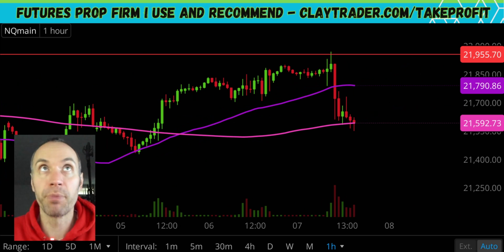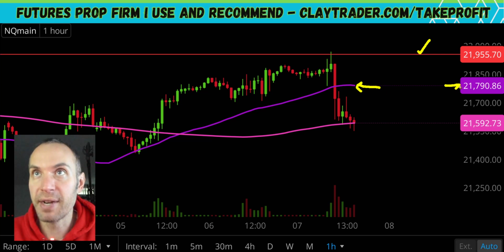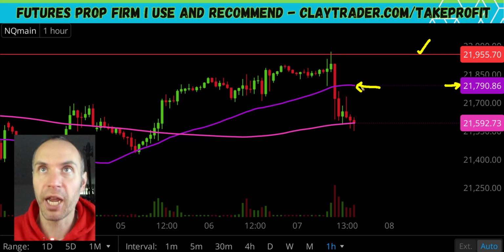But actually, before you put too much emphasis on doing battle, once again, with that as an area of resistance, first key battleground from a resistance standpoint is going to be that purple line there, which is the very well-known 50-period moving average. And current value of that is at 790. But again, that is a moving average, so that'll change. So keep an eye out for that as the initial area of resistance before you put too much emphasis up on the 955 mark.